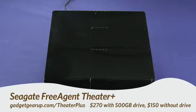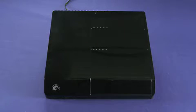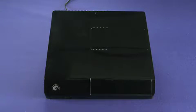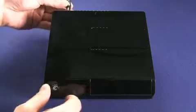Now what this is, it's a dock that allows you to connect your FreeAgent drive, which we've looked at in previous episodes of Gadget TV, up to your HD TV, or I suppose you could also connect it to an SD TV, but I don't know why you'd bother with the latter option. Now it actually has HDMI out. We'll plug it in here.